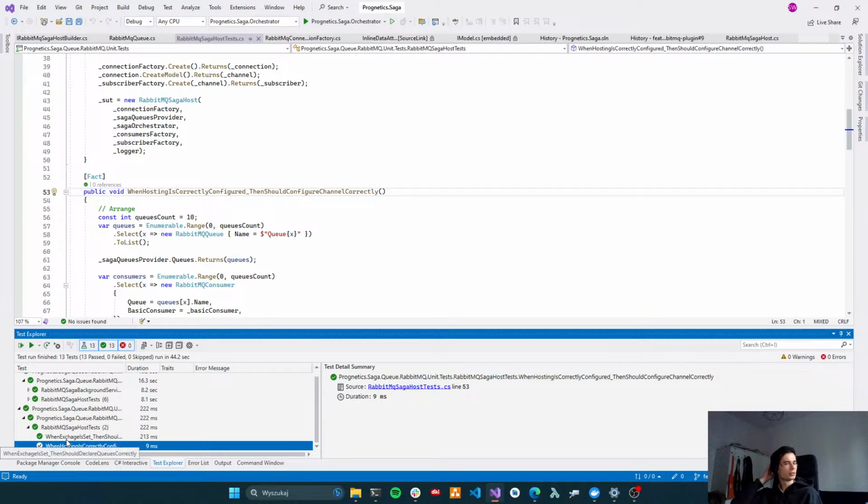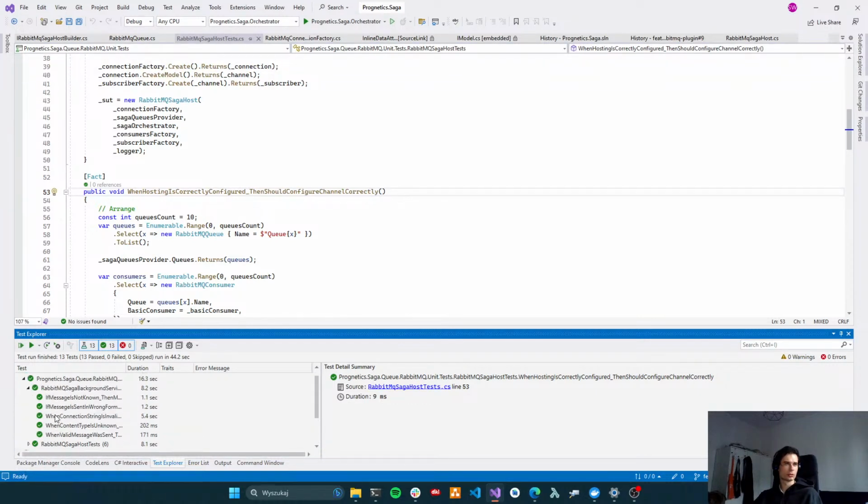Yes, and here we have two tests for our host, and I think the most important tests are the integration tests, because it checks our connection with RabbitMQ, and this is the most important part of this library, because we will just bypass messages from the RabbitMQ to our orchestrator, so it's like maybe middleware.